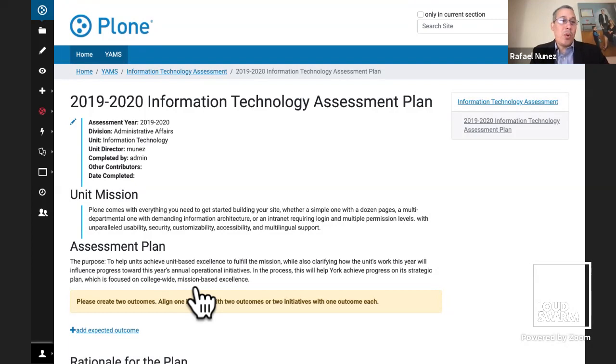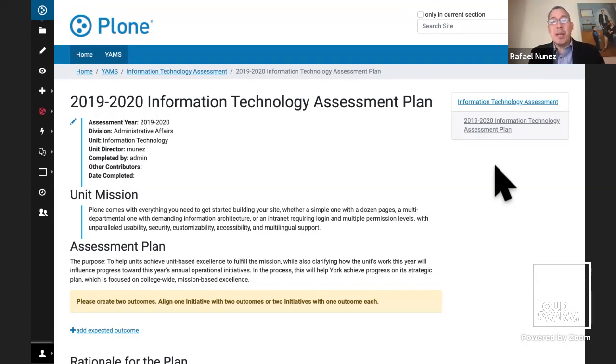Okay, so this is the new plan. As you can see, all we selected was the year and the unit director, and this pre-populated a lot of the information. So we can see we already have the year, we create a title based on the information we have in the fields. We got the year, which was selected by the user, the unit, which we pick up from the parent. When we create a plan, our vocabulary will look at the parent's unit name and will bring that information into the plan.